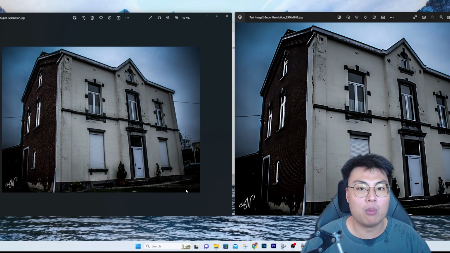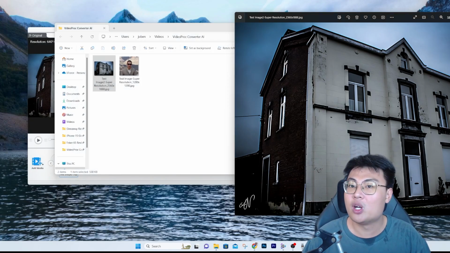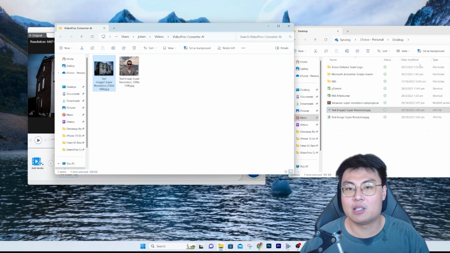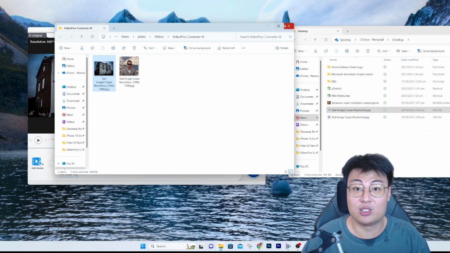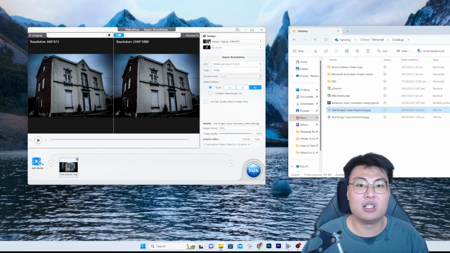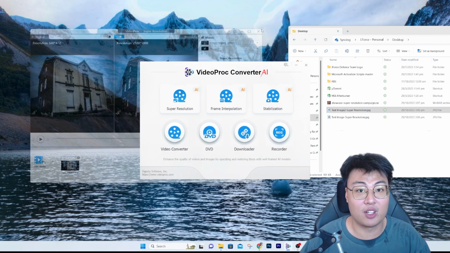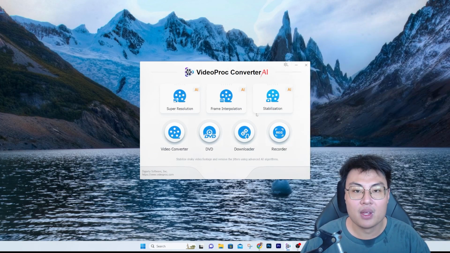It keeps the composure, so the whole building is in frame. They don't change anything, they just improve the resolution, which is really helpful if you are a photographer and some photos you took are good but probably need a bit of tweaking or upscaling. You can certainly use this software as well. You can see there is a very significant difference here.